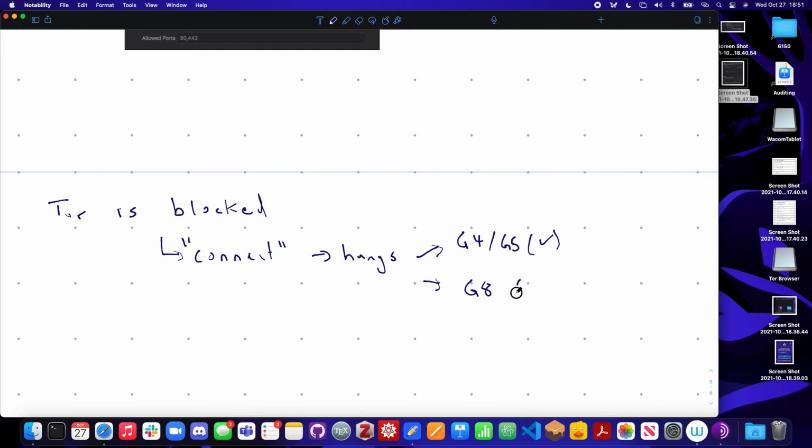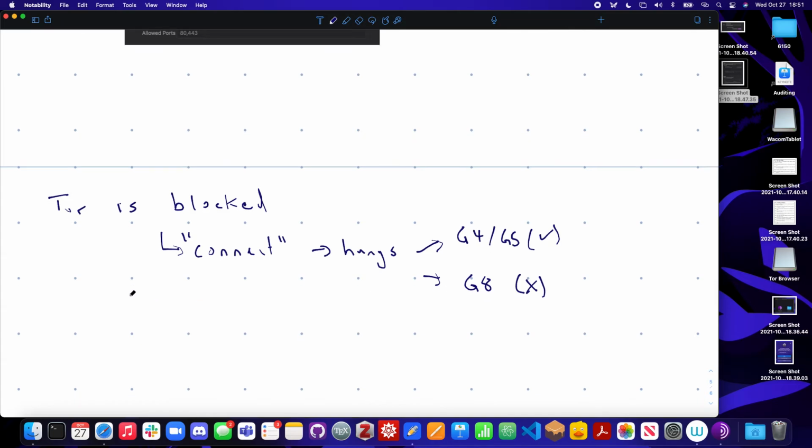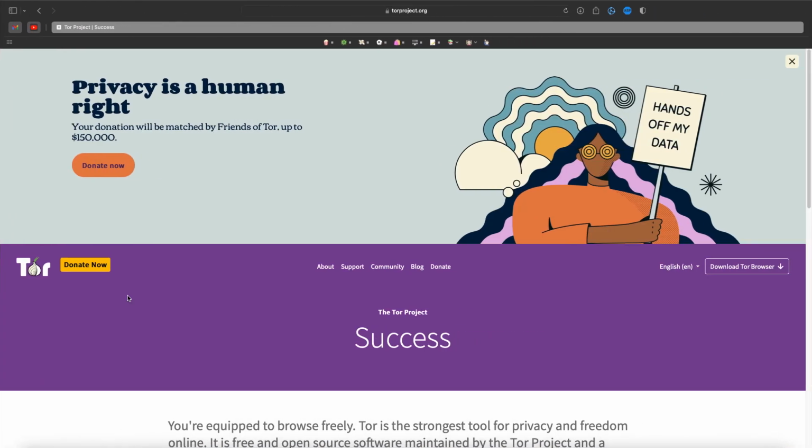Eventually it could time out, and then it could give me some sort of sensible warning, like it looks like your internet isn't configured to use Tor, or we tried to connect to the Tor network from your connection, and it's obvious that it doesn't work, so talk to your site administrator. I don't know. There's lots of things like that. So anyway, that's one small thing that could be better.